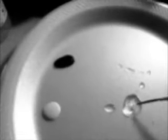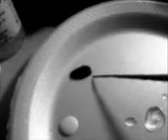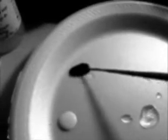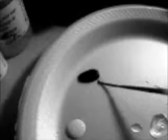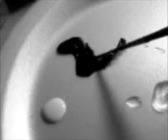I'm going to pick up a little bit of this flow medium, and I'm going to go into my black right now because that's what you can see. I'm just going to lay it by the side. I just touched in it, and I'm going to touch in my paint and mix it out here on the side. Now I want this as thin as ink. I'm going to drip a little more water in it, a little more of this flow medium, and a little more paint. I don't want it to be see-through, but I want it thin as ink.